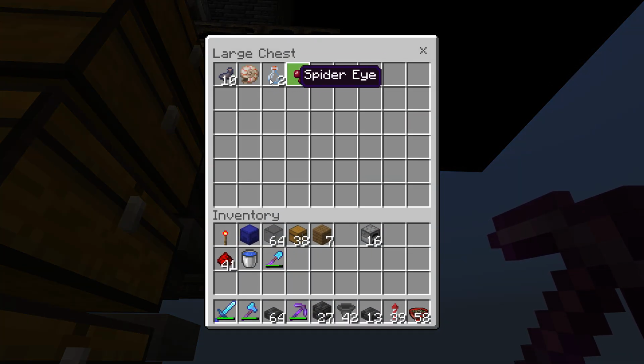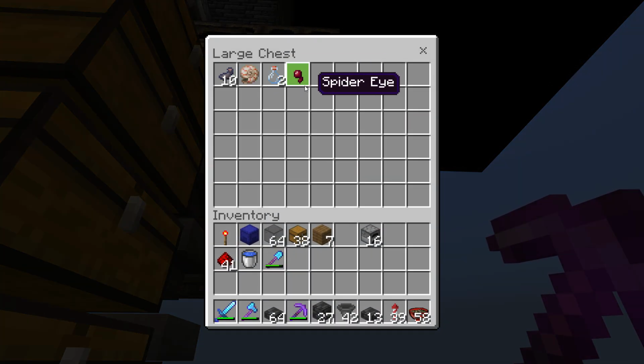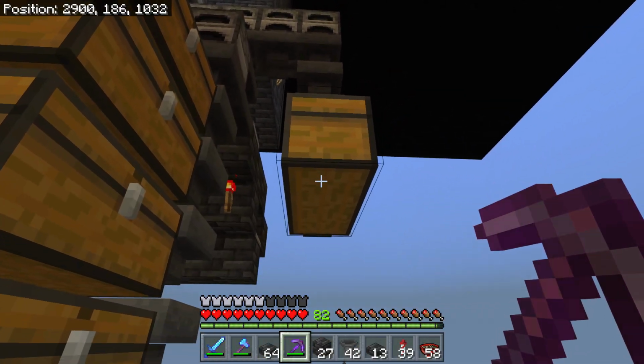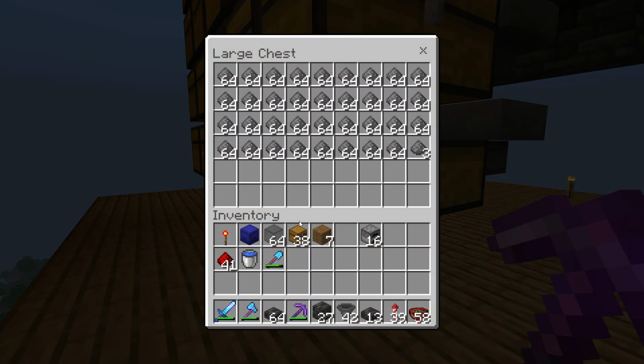We do have extra random stuff that shows up, which is perfectly fine. We don't need to sort all that stuff. I think just dumping it in its own little chest is actually a really good idea.